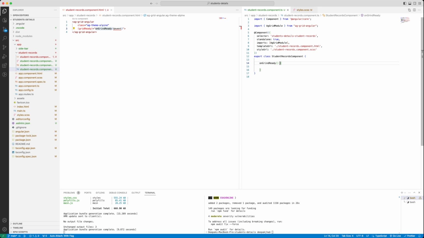Now AG Grid we have defined. Let's define the input argument, which is the params, defined as any for the moment. Then this.gridApi equals params.api, grid API as well.